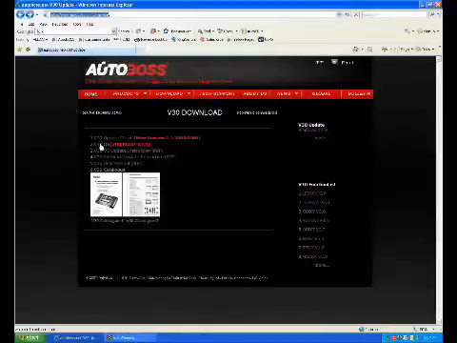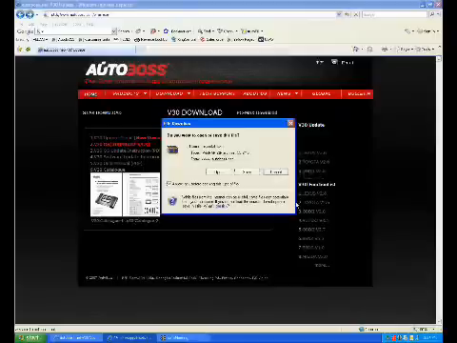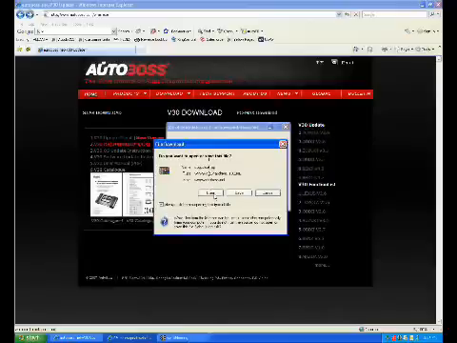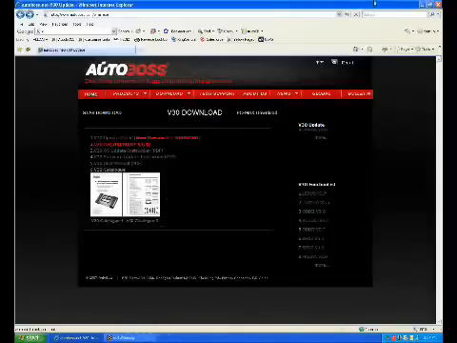Once you have entered, you need to download number 2, V30 OS. Next to it is the date it was released and the version that is available. Now the download screen will pop up, go ahead and click save. After you click save, a screen will pop up asking you where you would like to save the operating system update software.